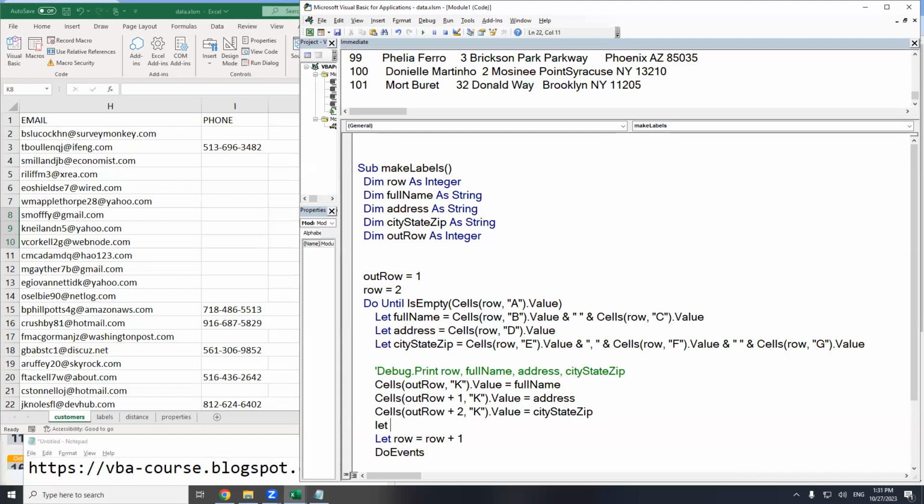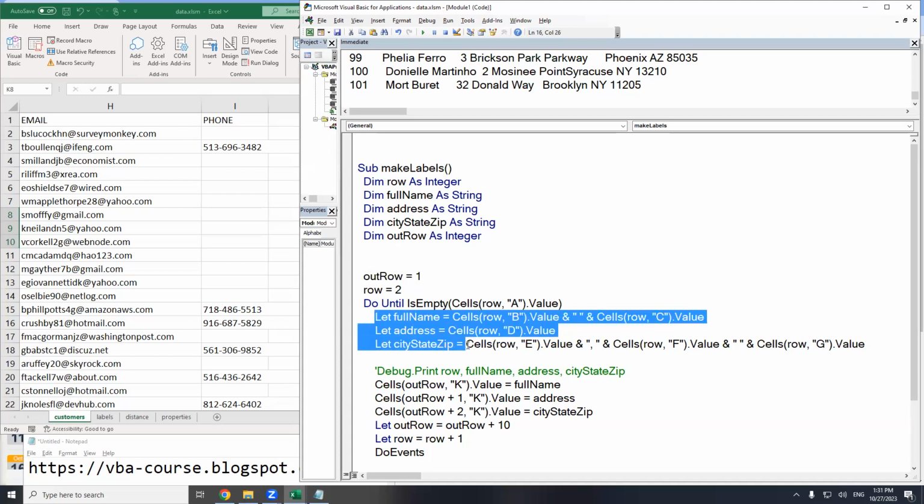So now I'm going to let out row equal what it used to be plus 10. So if I think about what this code is doing here, I'm giving out row a value of 1 to start with.